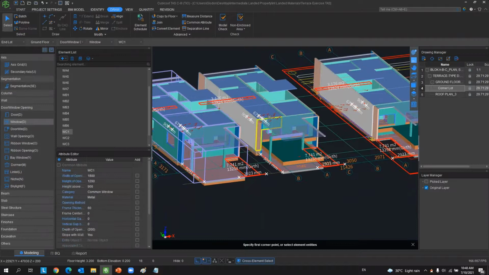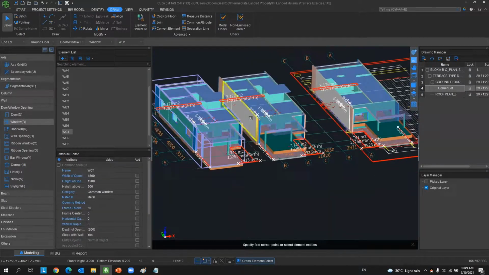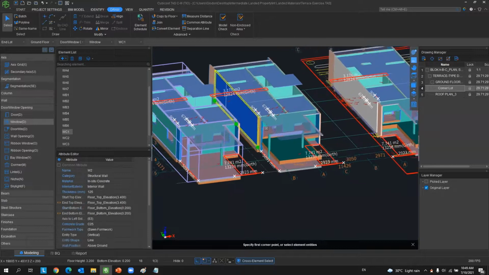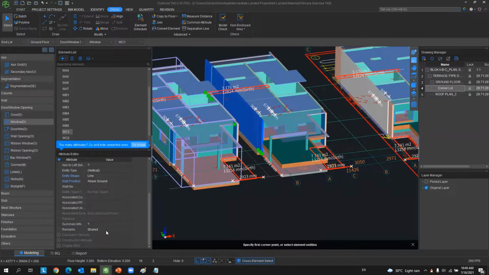Okay, the wall still remains at the name without the shared item, right? Then, based on our logical way, we know that this wall is attached, and this particular external wall is actually being shared, so we can select it, and then we change the remarks to become a shed.